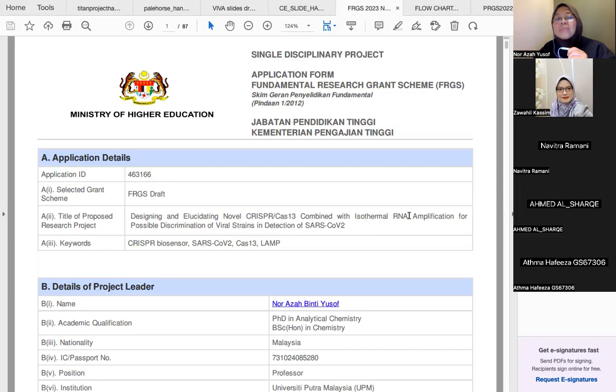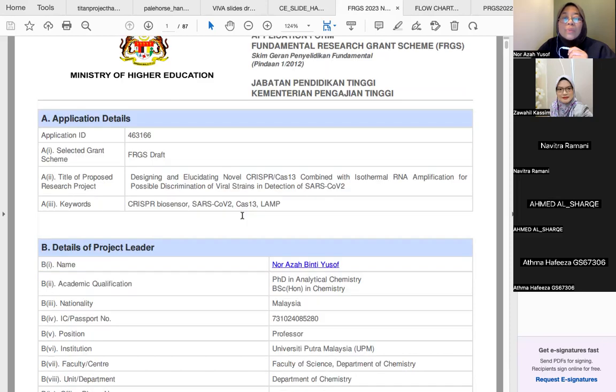The same goes for the thesis. In a final thesis, the title should represent the whole idea, not too general, not too detailed. You can see I don't specify any strains of SARS-CoV-2, although we already knew there are many strains of the virus, but I did specify the method that I want to use. Okay, so let me scroll through.